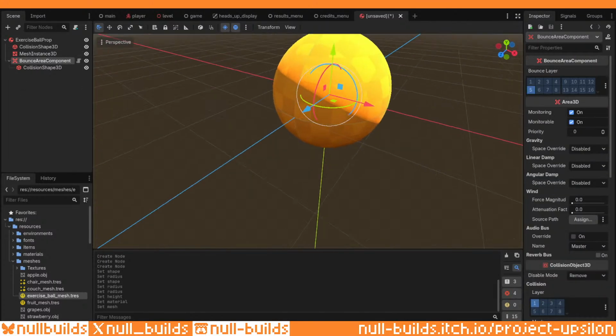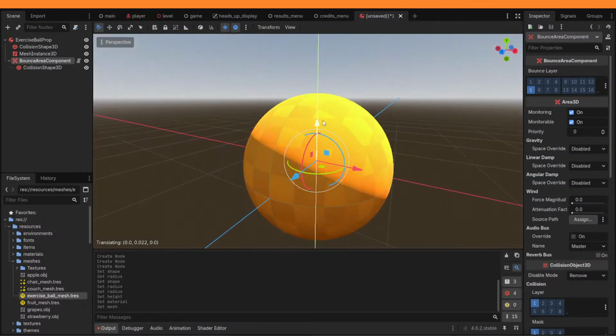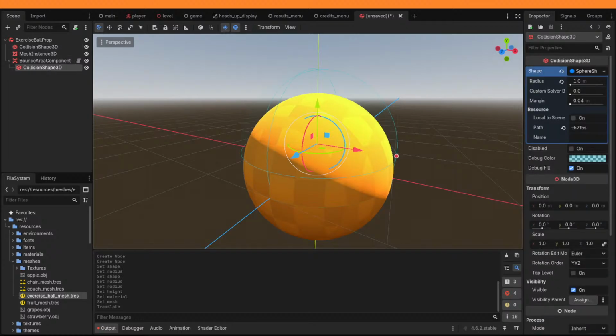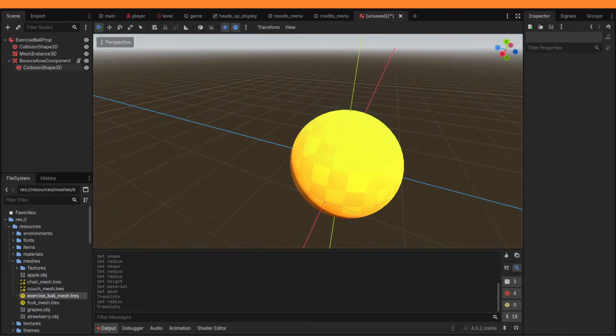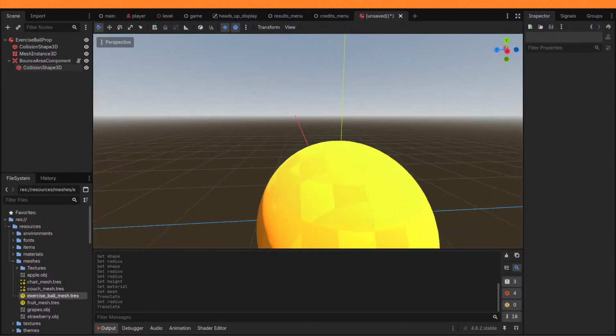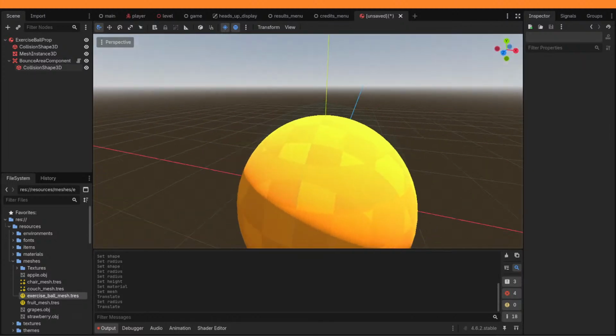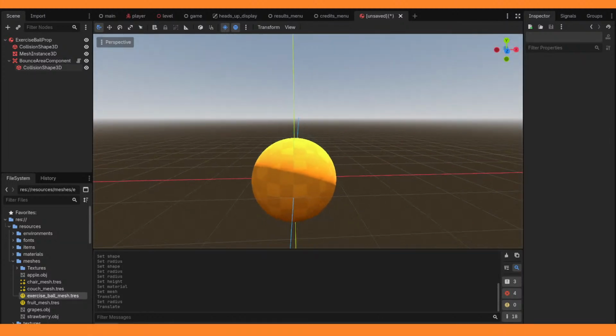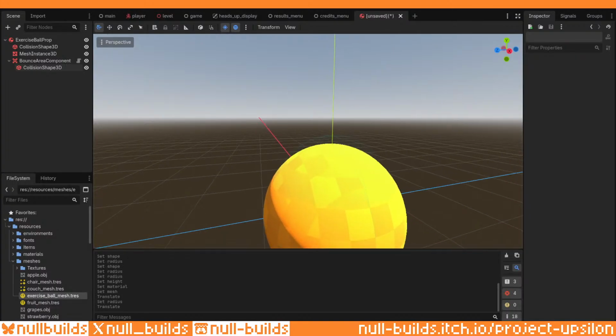And now what I want to do is actually ever so slightly move this up, and I'm actually going to shrink it a little bit. We'll do it like 0.9. There we go. So it still kind of follows the curvature of the ball, but it's not the whole ball that bounces.